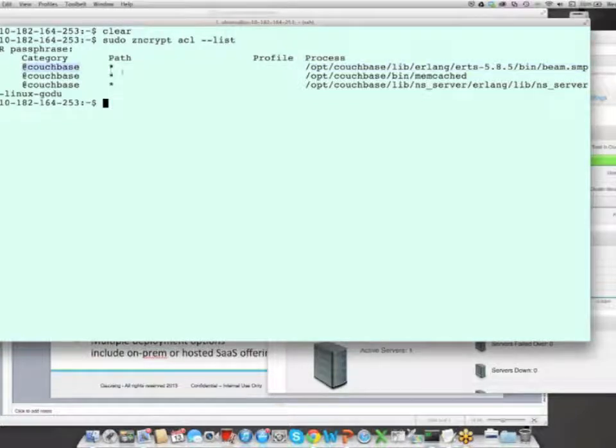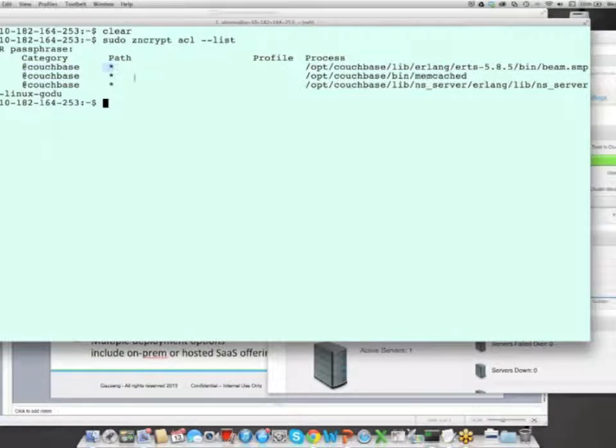The next is the rule category. This is simply a tag or a label that identifies an ACL rule or a set of rules, and as you'll see in just a minute, it enables me to connect it to my encrypted data. So hold that thought, and I'll show you exactly where that connection comes into place. But as a preview, what this means is I can set up Couchbase rules and Apache rules all on the same server, and I can encrypt Couchbase data and link it to the Couchbase processes, and I can encrypt web Apache data and link it to the Apache process that I've defined. So that's the kind of flexibility we get here, and I would just name my Apache rules with a different category so that those could be identified separately.